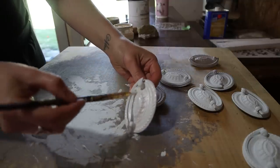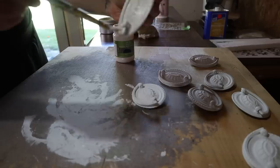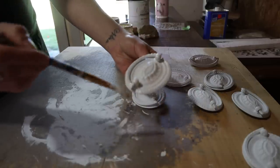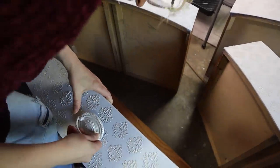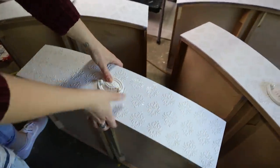Two coats of Snowflake metallic paint on my hardware too. Then it was time to add my hardware back on and put the drawers back in.